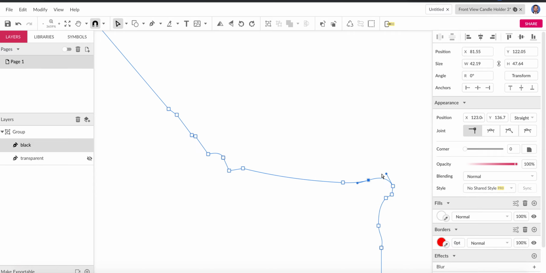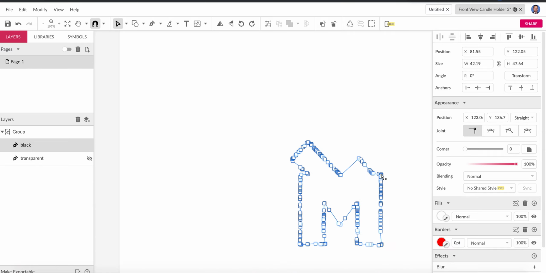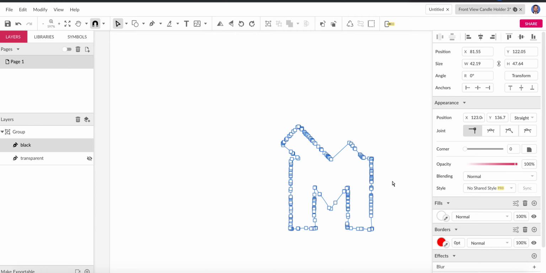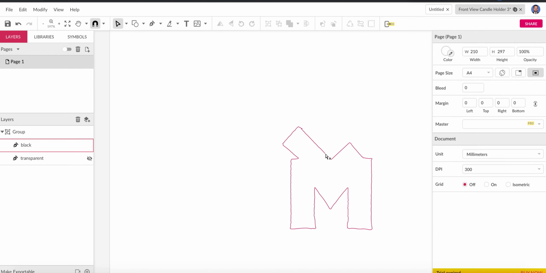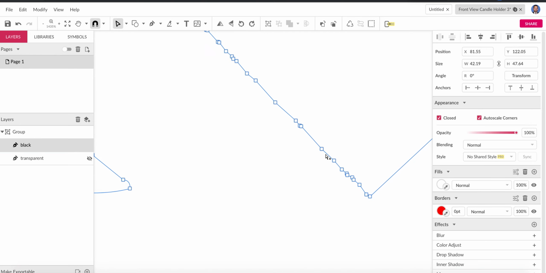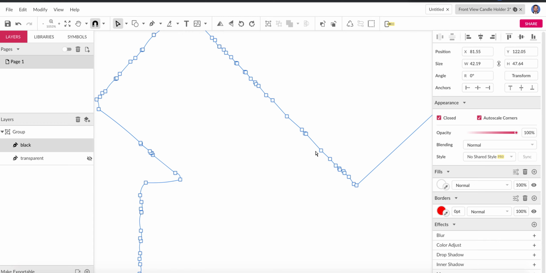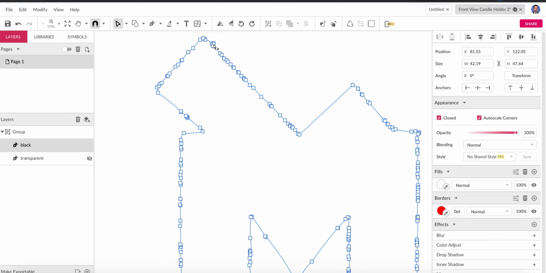Okay, so there's some tips about next steps. Again, it's very important that you have a black and white high quality image. If you're seeing anything down here that's not black and not transparent, if it's some other color, then you might have to go back to Lucidpress. Again, if you've got lots of different points but you don't need them, then click on them and delete them, and that will tidy up your image.